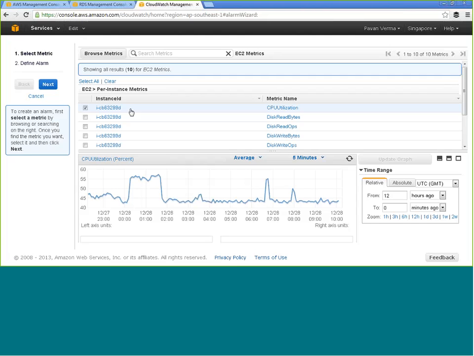When I'm configuring the alarm, I have to say CPU utilization on a particular instance. It's not possible to say otherwise. Let's say I have a farm of 10 servers, and I want an alarm on each of those 10 servers. In that case, I have to create 10 alarms. I cannot just create one alarm which applies to all the 10 instances. So I cannot create an alarm which says send me an email when the CPU utilization of any of these 10 instances goes beyond 90%. Rather, I could create 10 different alarms, one for each instance.